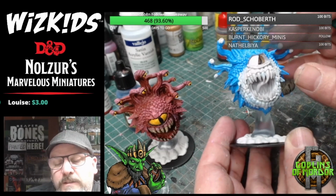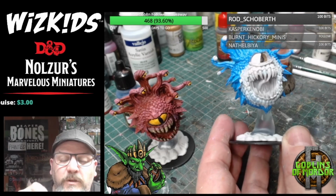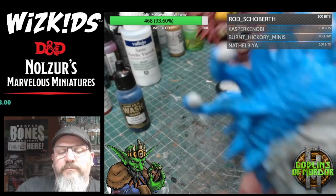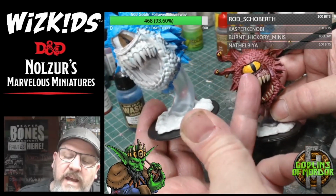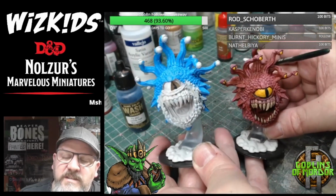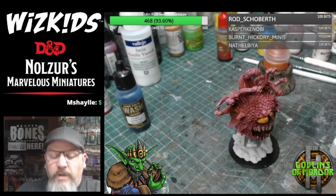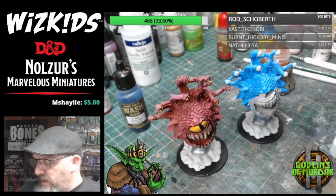I find it very difficult to make the eye pop on this actual part here. This is why I prefer filling it in like it is there. It just looks more real for me. Having it completely covered like so, it looks a lot nicer to me personally than having the eye like it is on the other one. But that is my own personal opinion. I know lots of people will absolutely love the eye the way it is.